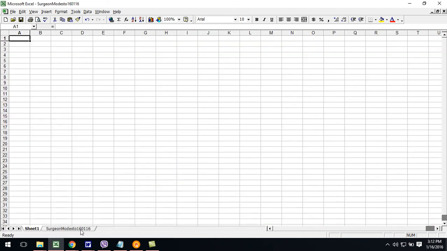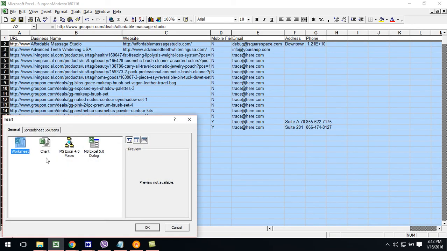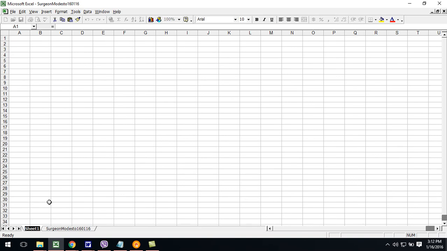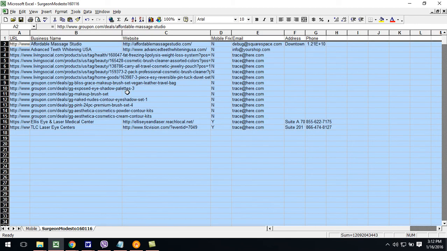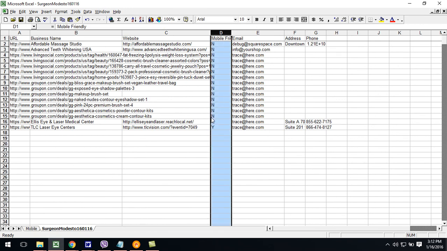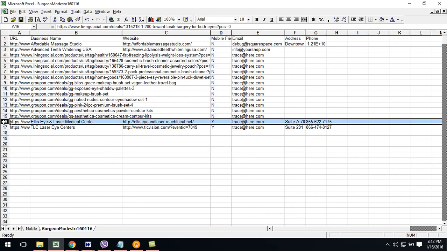I right click on this one, insert, click on worksheet, and then I've just inserted another sheet. On the other sheet, I'm going to rename it mobile. What we're doing is finding businesses that are not mobile friendly, so their site is not compatible with the mobile site.